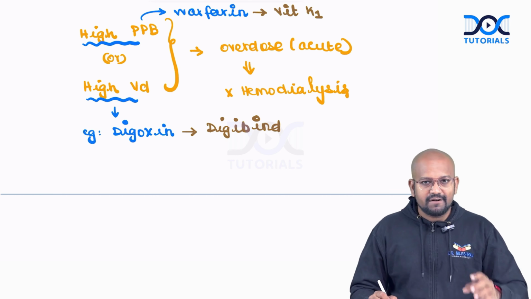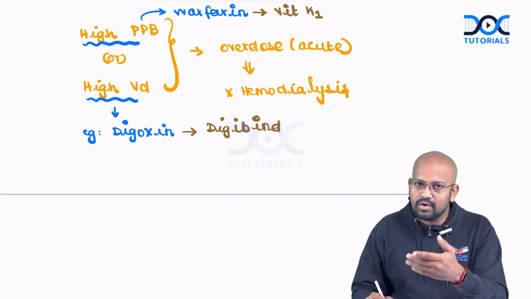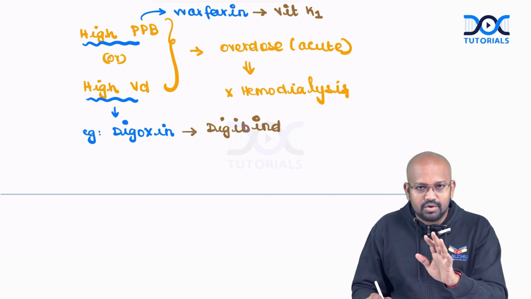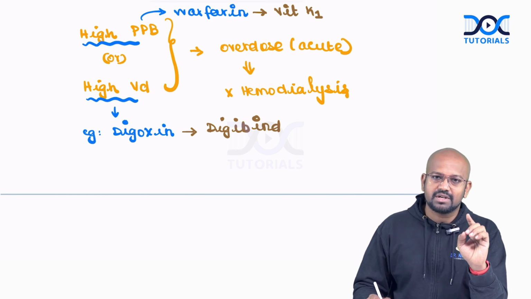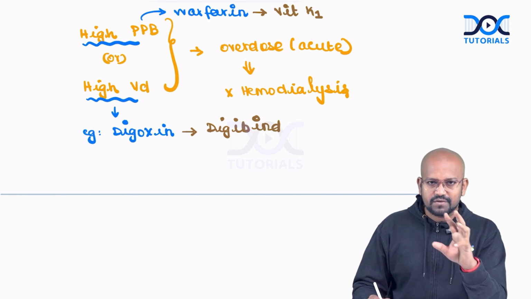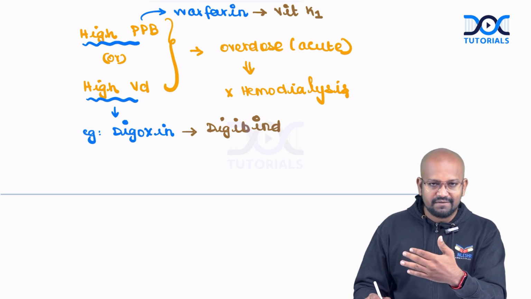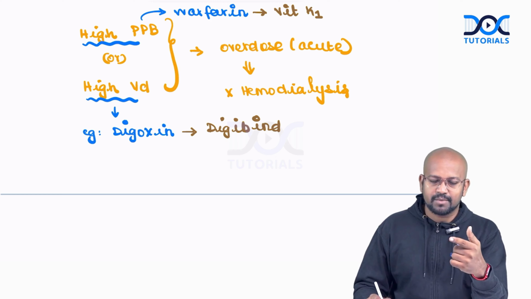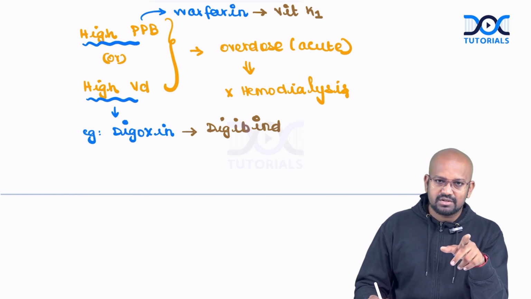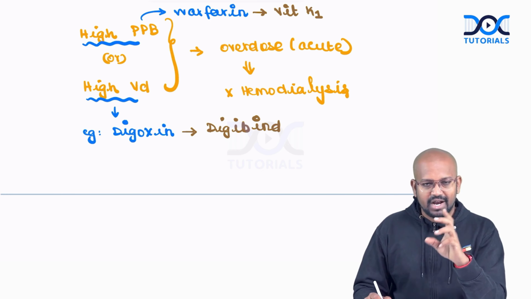Usually you will be reading it in an inverse phenomenon. I have designed a specific antidote, so there is no need for dialysis. You should read it the other way. You have to know that for any drug, the treatment of choice is going to be dialysis. For some drugs, because of some conditions, I cannot do dialysis. For example, digoxin or warfarin, because these drugs have a high volume of distribution and high plasma protein binding. In those cases, I cannot do dialysis. So I choose to opt for a specific antidote.